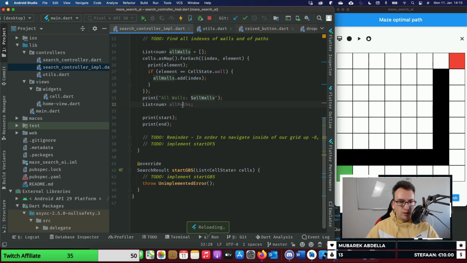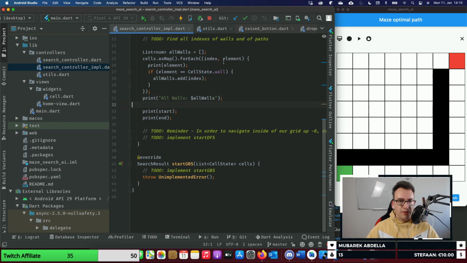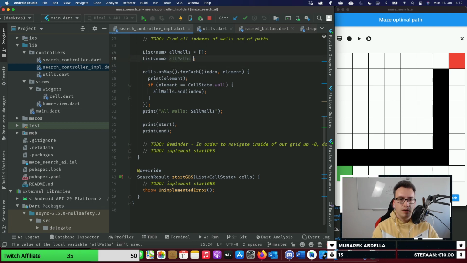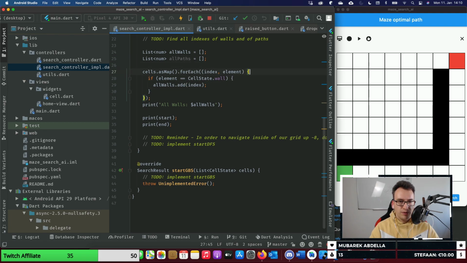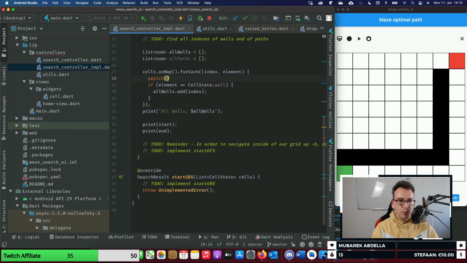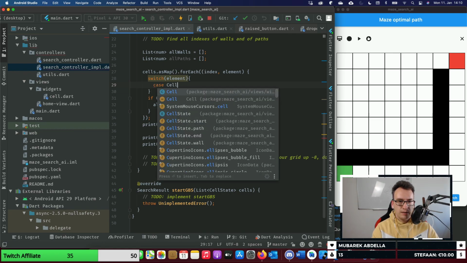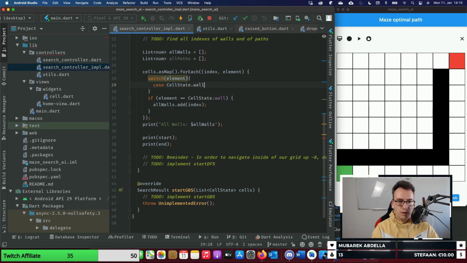And can we also search for paths? So I think we could also do that here inside. So we add this allPaths up here. And what we need to do is check here the element, so we can make a switch maybe where we pass the element inside. Now we can say if the case is CellState.wall, then we make this part here.